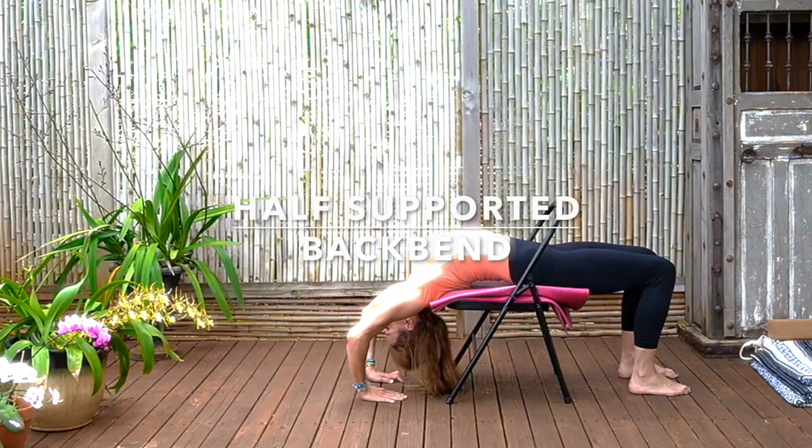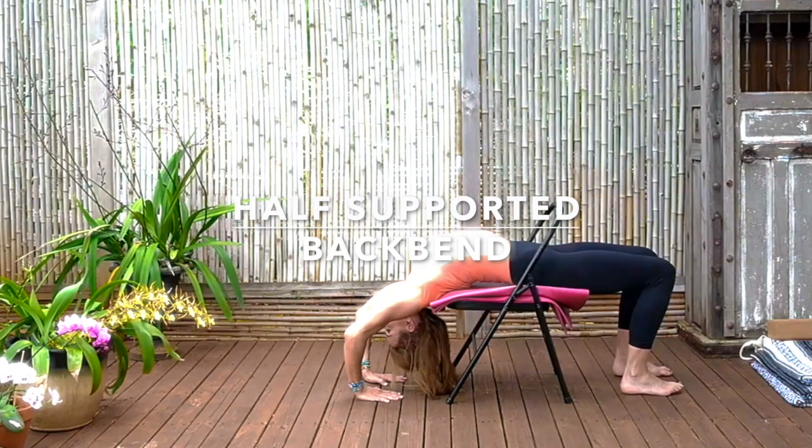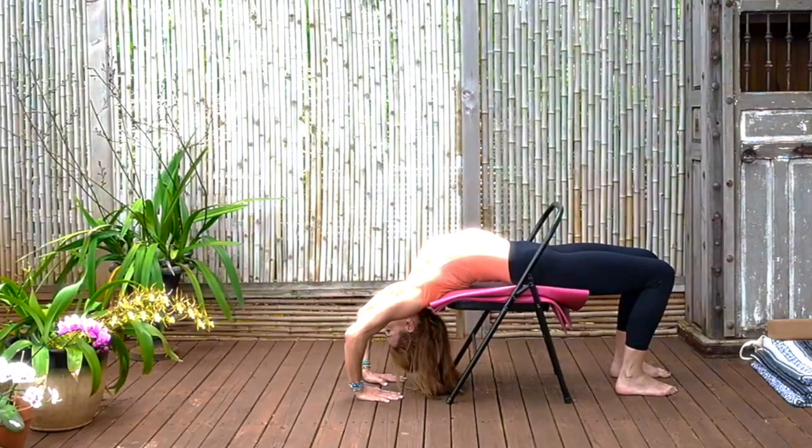Feel this. Press into the hands to make the upper back alive already, even though you haven't lifted up yet. Begin to feel the power that's required of the upper back. Keep the legs parallel. Don't allow the knees to splay open. And then preparing with an exhalation, lift up to Urdhva Dhanurasana.